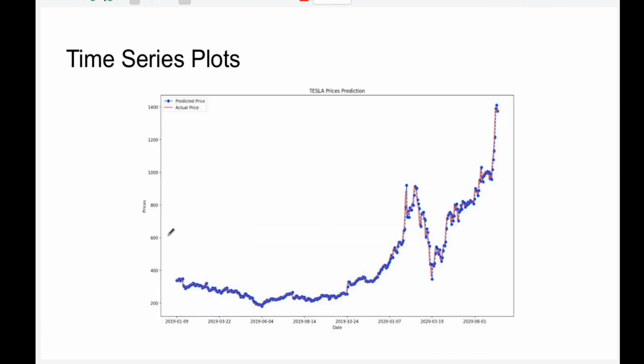One final type of plot we can use to look at this kind of data, where we have just a single variable, is to look at how that variable changes over time. Here we're looking at Tesla stock prices, and there's both a model and the actual price. And you can see that there's definitely some kind of historical feature here happening between February and April or May of 2020, which obviously has to do with the pandemic.